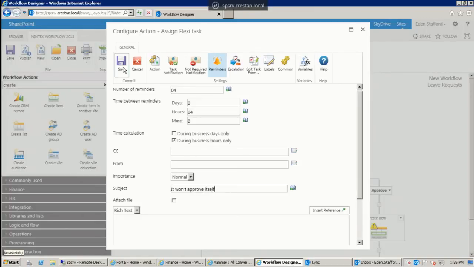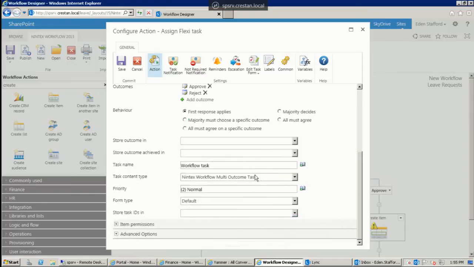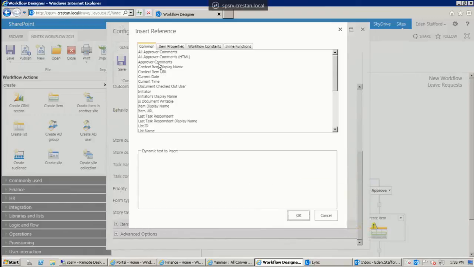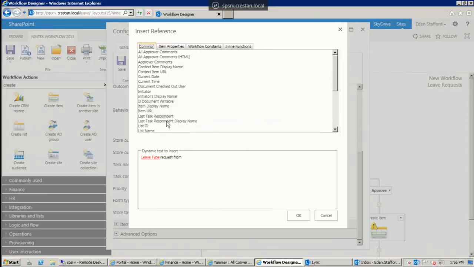Now, for the sake of brevity, I'm not going to format, well, what the heck, I do think it's important to do this. The task will be just called workflow task, and frankly, that's boring. Not only is it boring, it doesn't tell the person making the decision what it is they have to do. So I will say leave type request from, and then where is, again, the initiator's display name?